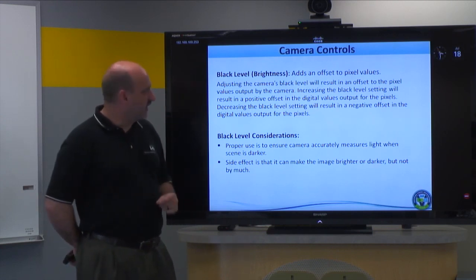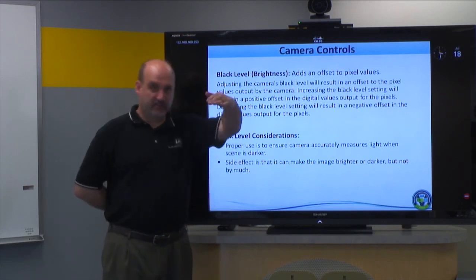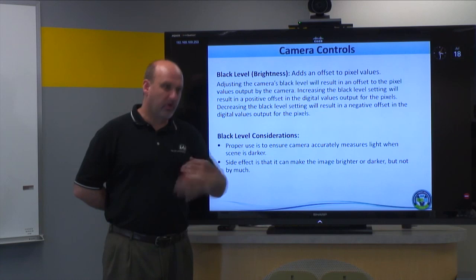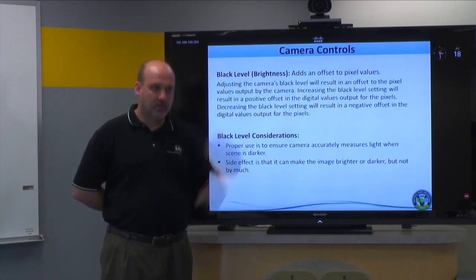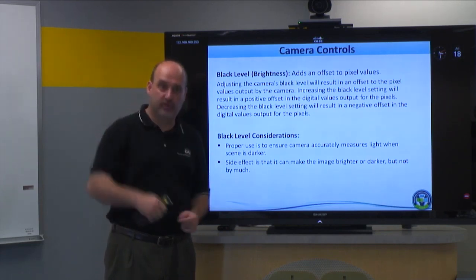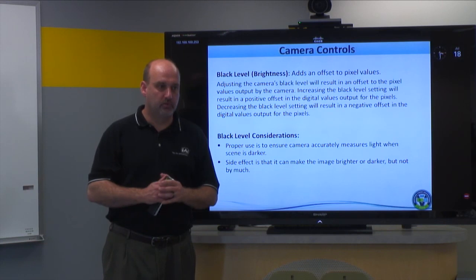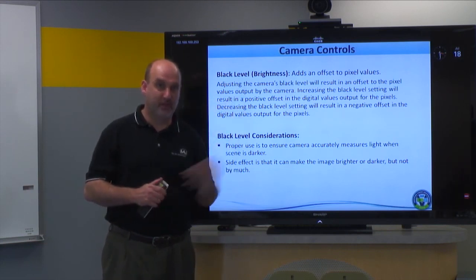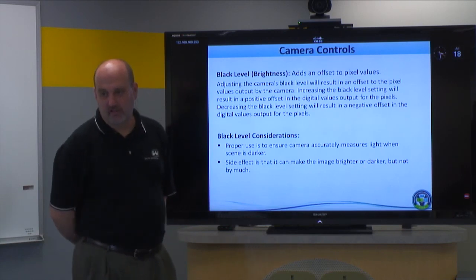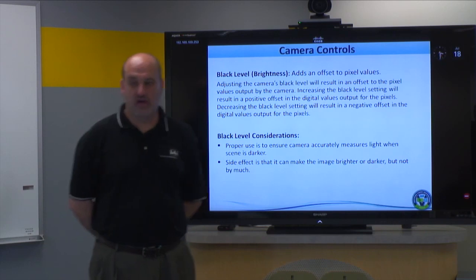It does affect the brightness. I don't like this because in the analog TV days, brightness actually affected the white level, the top end of the signal. In the same way you offset the bottom, brightness technically is moving the top level. In the digital camera world, because it's an offset, it's affecting both when I move the offset. But if you're talking to older people that are using analog terminology, they might not like it if you mix black level and brightness.